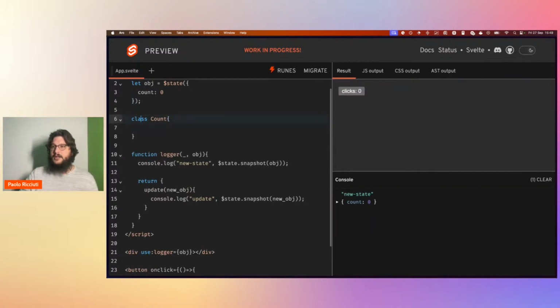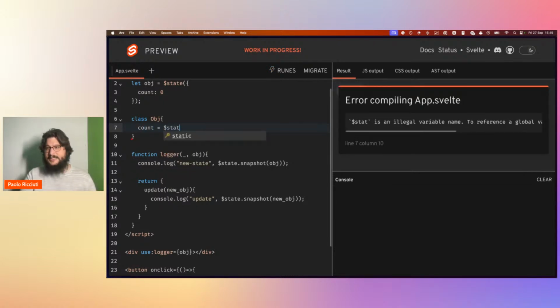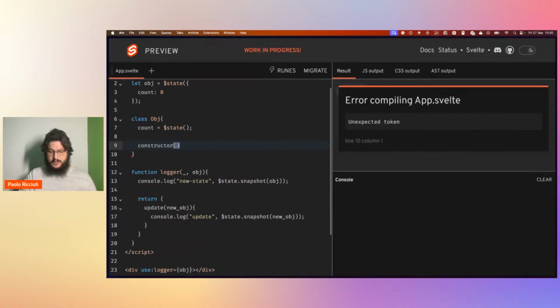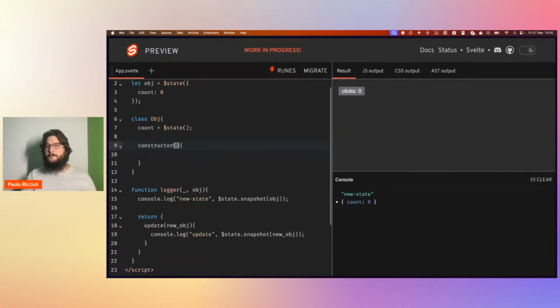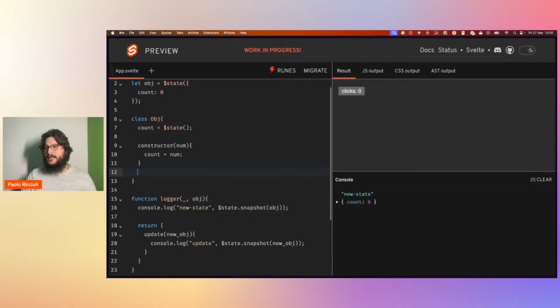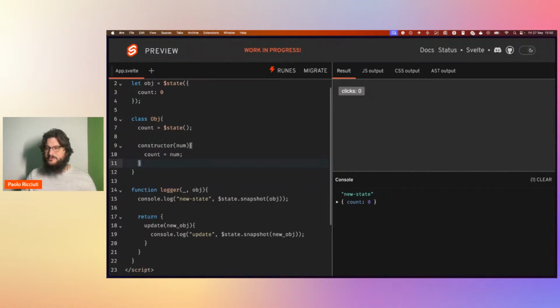So let's do class obj, and I can have count is equal to $state, and obviously I will do constructor, which will take number, and I will do this.count is equal to number.